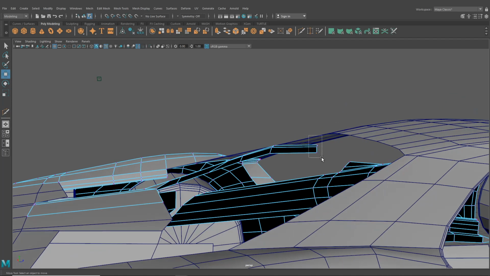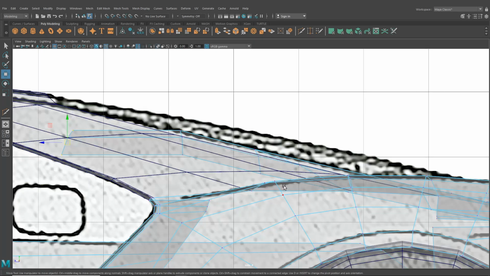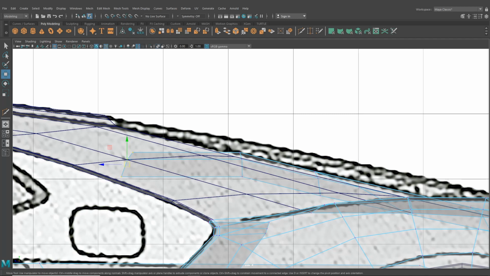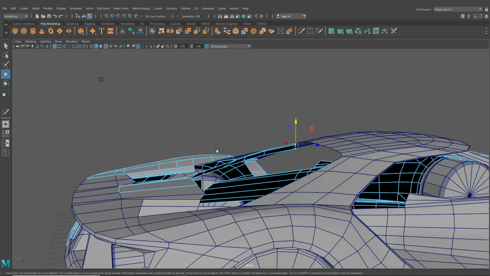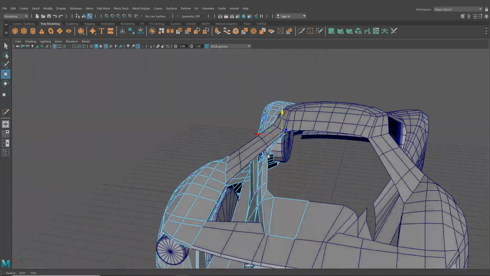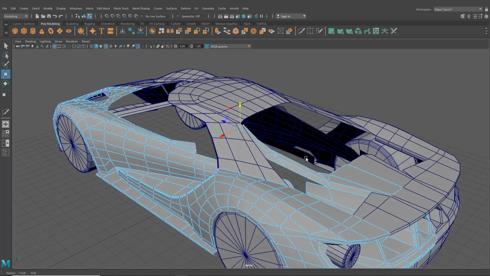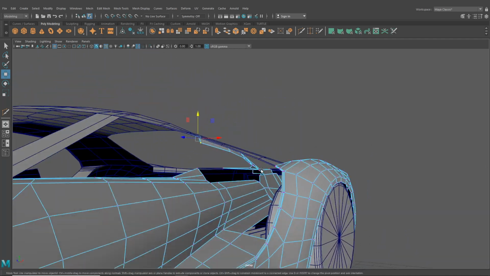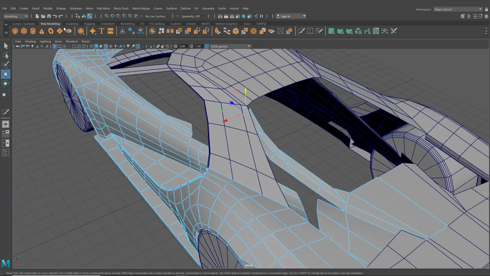I think the last thing we want to do is take these ones, and in our side view, let me just check my references real quick. Yeah, so in our side view, let's bring that one all the way up here. Okay, so we're starting to kind of get that shape as we go up and around the top portion there. We can kind of see where we're going to be linking and joining in this section.